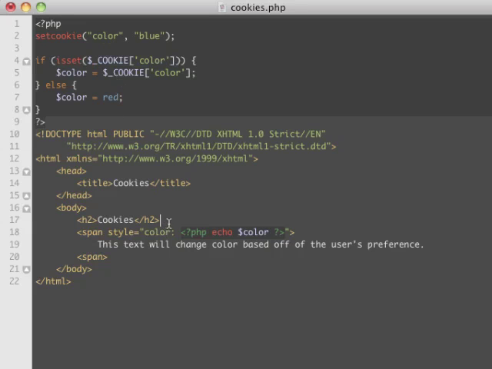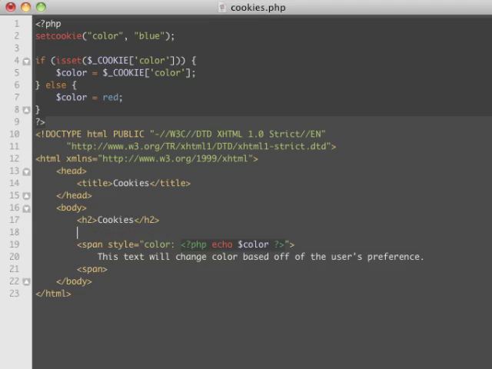But let's continue on. I'll show you how to get rid of that, but just so that we could see it a little bit more, we'll just kind of ignore this. Right here, we'll just kind of create some links here. And this is called cookies.php. And color equals blue and blue. And we'll get a few of these tags. Maybe we'll put a line break on them so they'll be on different lines.